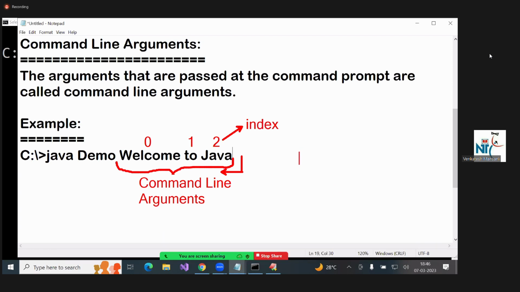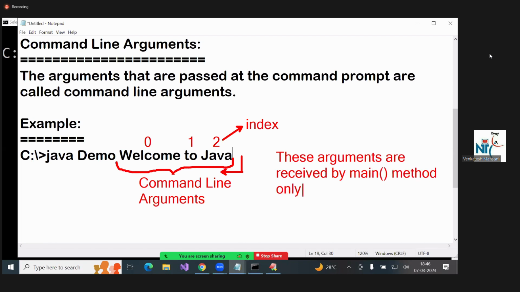Next, write it. These arguments are received by the main method only.